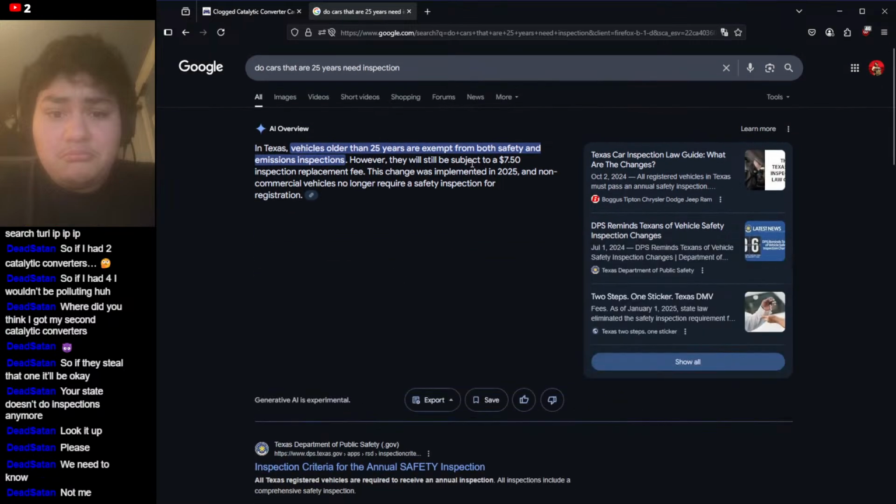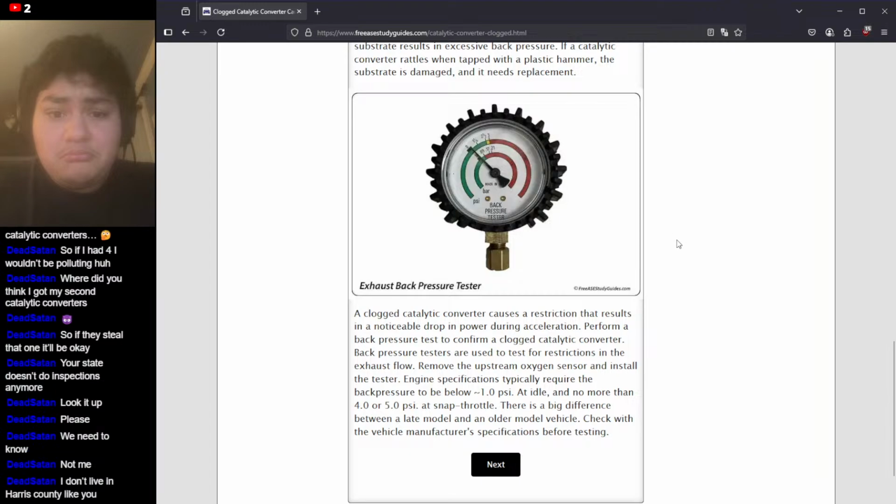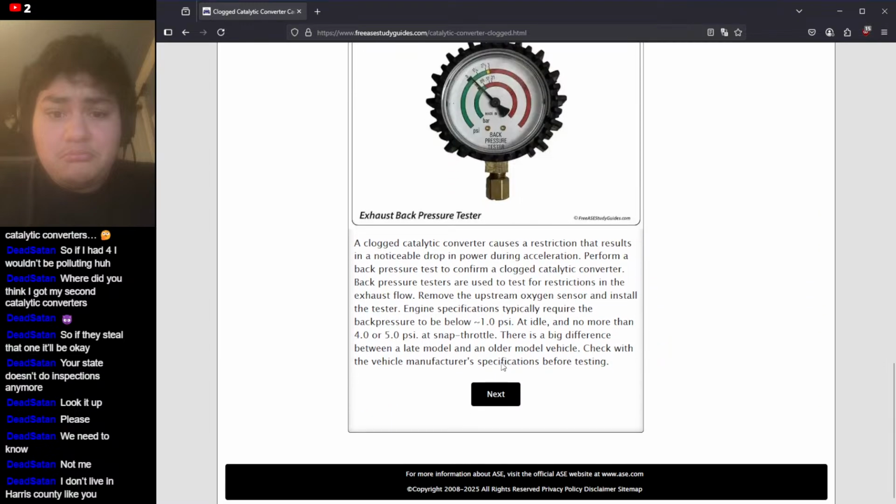They will be subject to a 750 inspection fee. Yeah, I don't think it's anybody other than those who own cars from 2000 back. Not a lot of people. I'm guessing that's why they did that. And a lot of people drive older cars like that. Yeah, but it's probably still statewide.